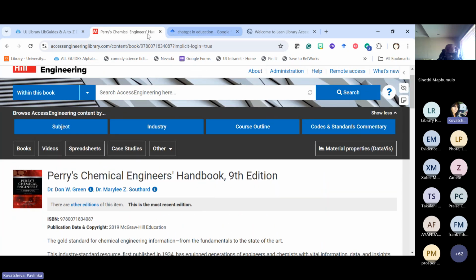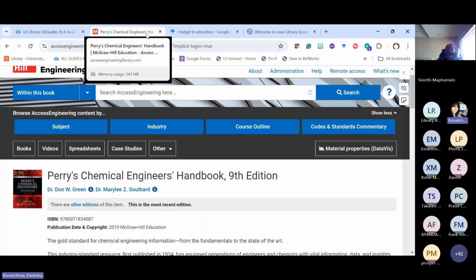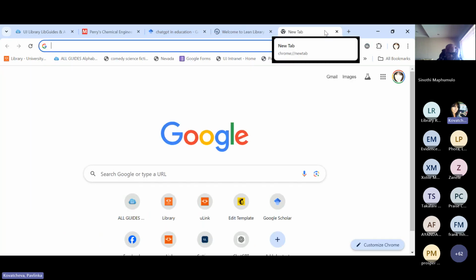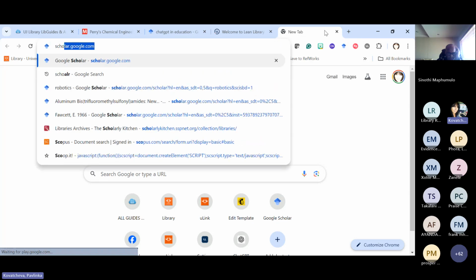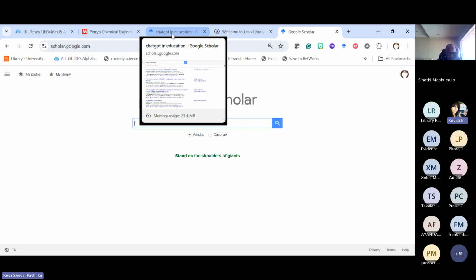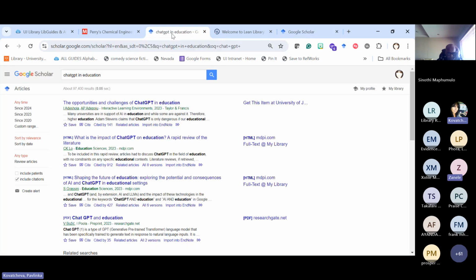And let's move now to explore another spaces. So if I go on Google and let me search firstly on Google Scholar. Okay. I wanted to show you on Sustainable Development Goals, but then I also tried, before we start, I said, let me just try ChatGPT in education.